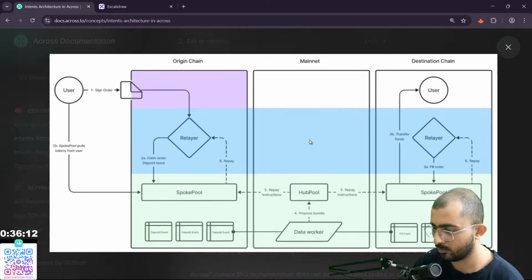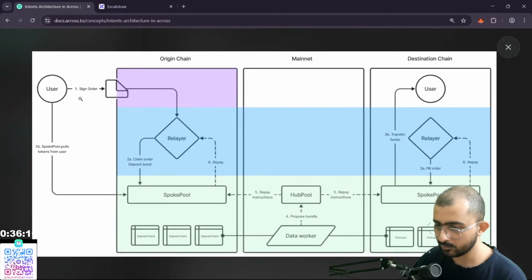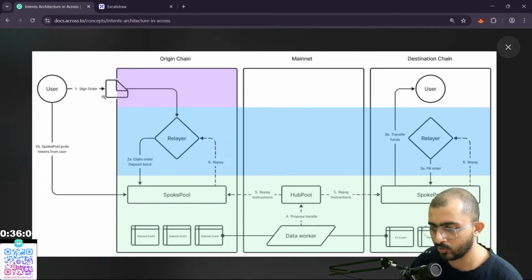So let's open this. User signs an order, so that's the intent. Why it's getting sent to the relayer first, I don't know. Claim order, deposit bond, we send it here.